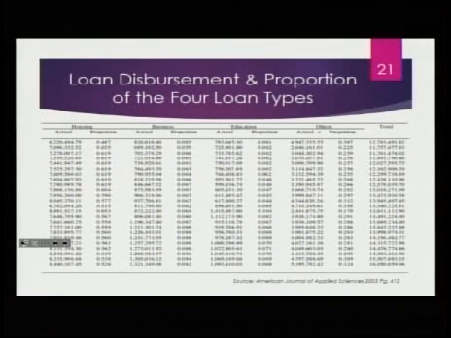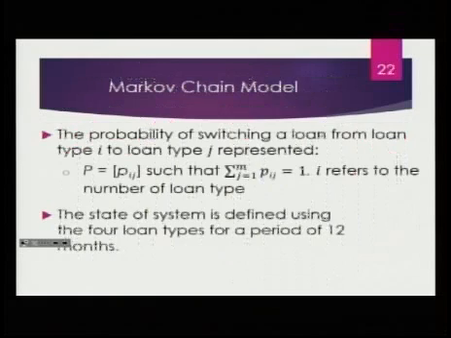And so we needed data, right? You can't do anything without data in a Markov chain. And we have our data here. It gives you the four different types of loan, and each one has the actual loan amount and also the proportions. The proportion is basically you take this divided by this, which gives you that proportion. And from this data, we were able to construct our Markov chain model.